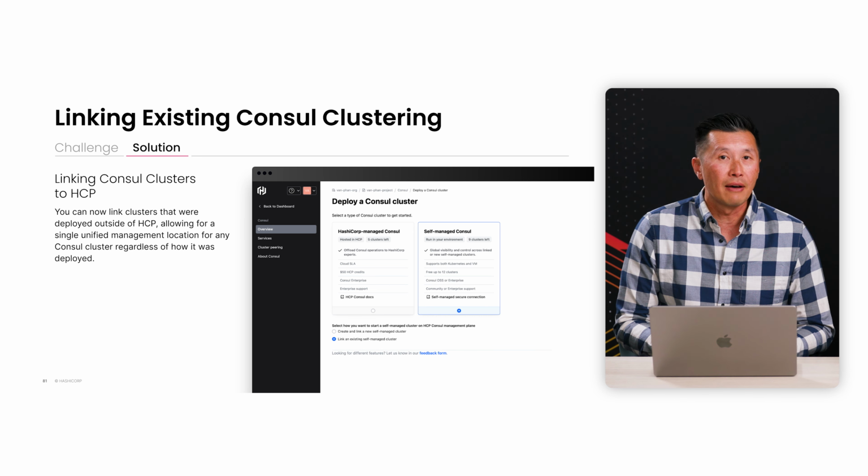Now operators can have a truly global management and view across all clusters, regardless of how they were deployed or where they were deployed in the first place. So I think this is a great opportunity now that we've given an overview of these new releases for us to actually see a demo of it working in action. Would you be able to show us how it works?